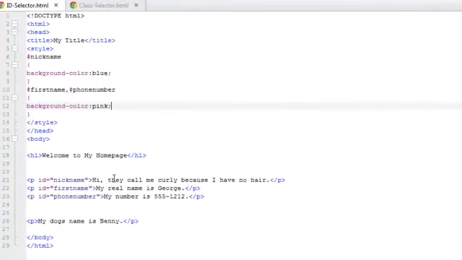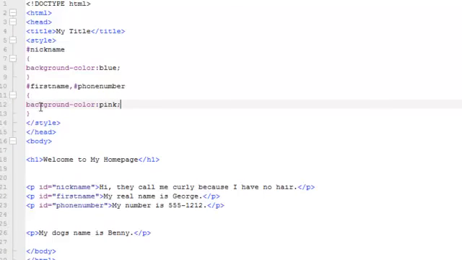Basic HTML5 document, and I've got some styling up here in the head section and the content down here. And I've got the hashtag nickname, I've got the hashtag first name, and I've got the hashtag phone number as my ID selectors. And for each of these, I've put a little bit of a style to it. For example, everything down here that I have written as the nickname ID selector will have a blue background. And I did this to demonstrate that you can have the same style for multiple selectors, and you can also have multiple styles for multiple or single selectors. I just put this down here just to keep things simple.